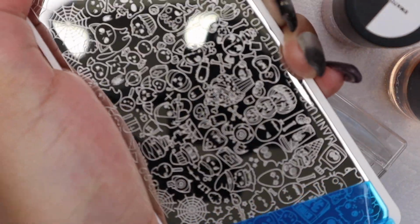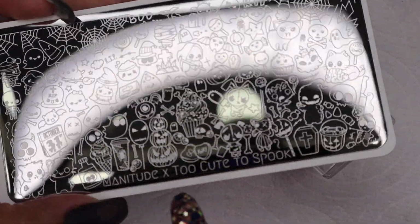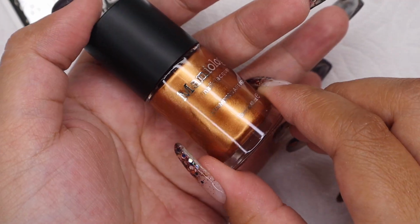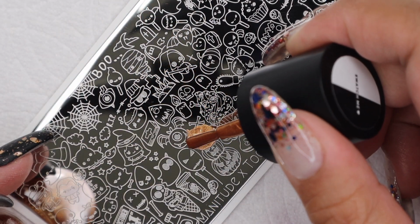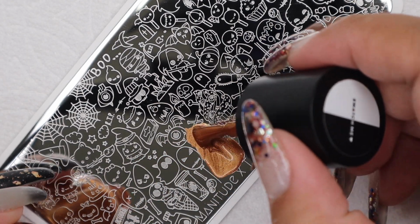So I am just going to remove the blue film, and I got a 2 film this time. So here are the designs. So this plate is really cute and I really love that it is not so scary. It is more of the cuter side of Halloween. So yeah, let's apply first this stamping polish from Maniology. And I chose this jack-o'-lantern design here.